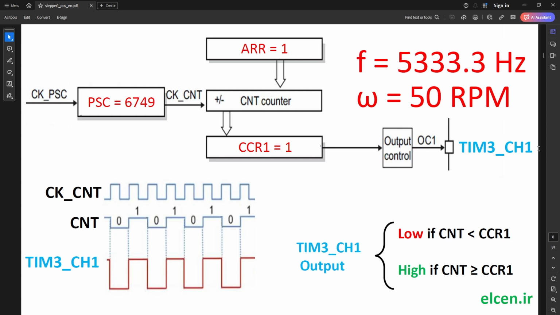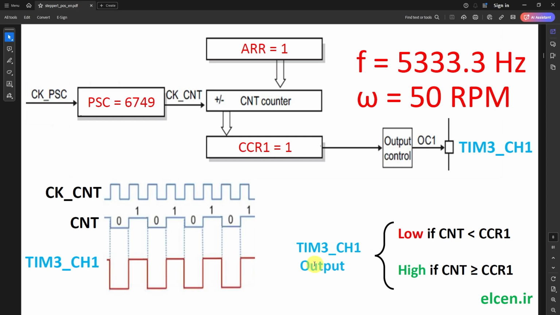In this video PSC is 6749 and ARR is 1, and remember CNT counts from 0 to ARR and ARR is 1, so CNT counts from 0 to 1. It's going to be 0 1 0 1 0 1, and I set CCR1 to 1, and timer 3 channel 1 output is going to be in PWM mode 2 configuration.